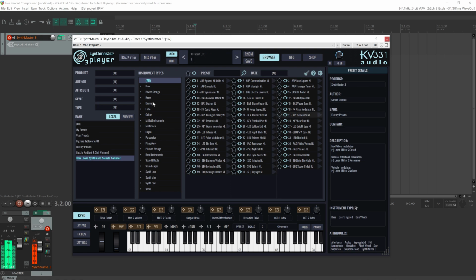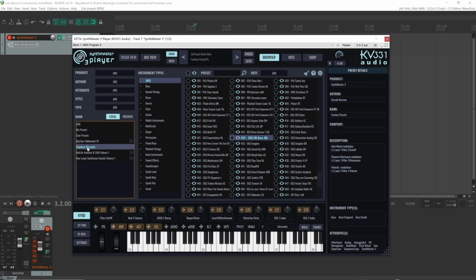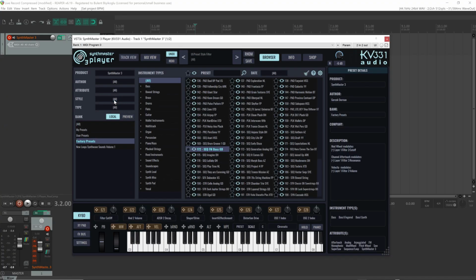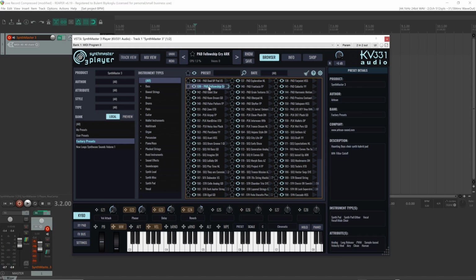For instance, let's go back to the factory presets, and I will choose SynthMaster 3 presets. Nice one. Let's load this pad.